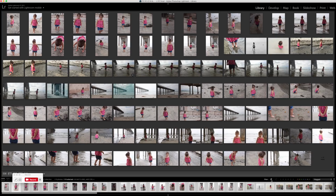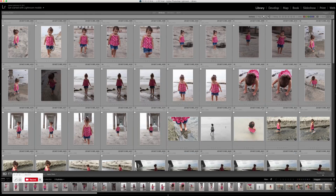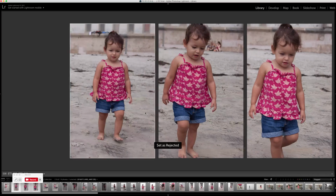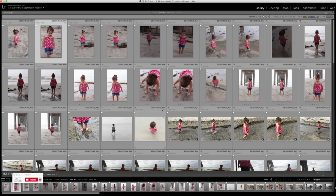So then we're going to go into our survey mode, like I had said, and we're going to select just this set of images because, like I said, they're very similar. So I open it up. I notice right away that there's a photo bomber here, there's some garbage right here, there's more photo bombers, yet this one is nice and clean. So what I'm going to do is I'm going to hit the X button, and because we have this filter here, watch the magic. Boom, boom, boom. Simple as that. When you go back into your grid, now they're gone.